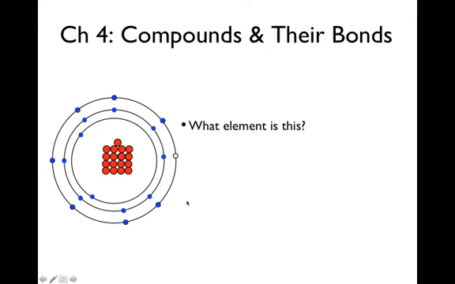First question is, what type of element is this? And you can pause if you'd like. The way to figure out what type of element it is is to count up the number of protons. In this case, we have 4, 8, 12, 16, 17 protons. So if you look up which element has 17 protons, you'll see that chlorine is the atom with 17 protons. So this is a cartoon version of a chlorine atom.